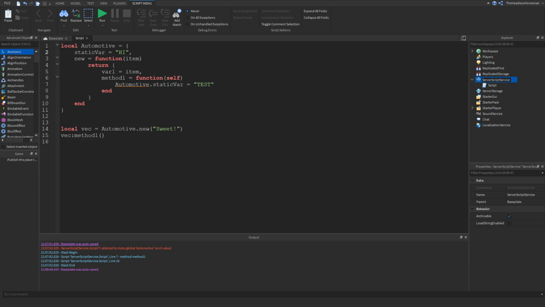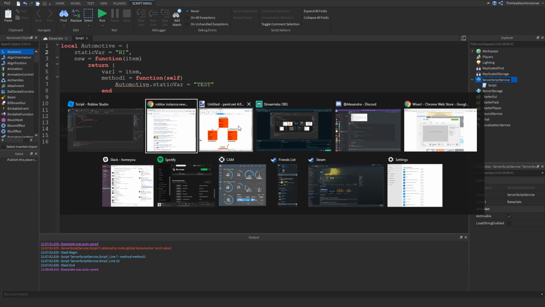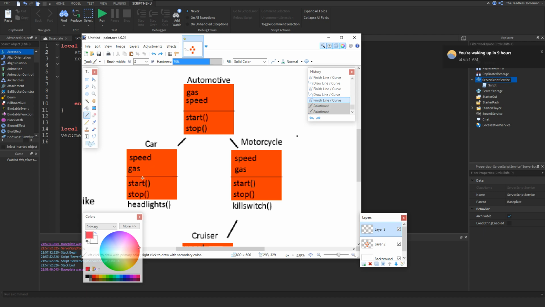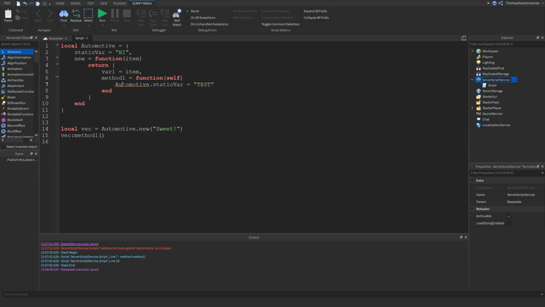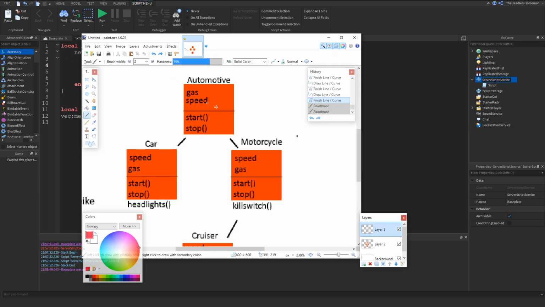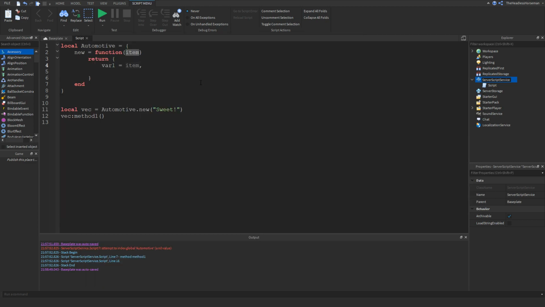So how would you inherit now? So if we were to look back at our image, we had automotive and a car, right? Well, actually, let's do the motorcycle one, right? So we had speed. Well, in our automotive one, we had, let me delete that, gas and speed.